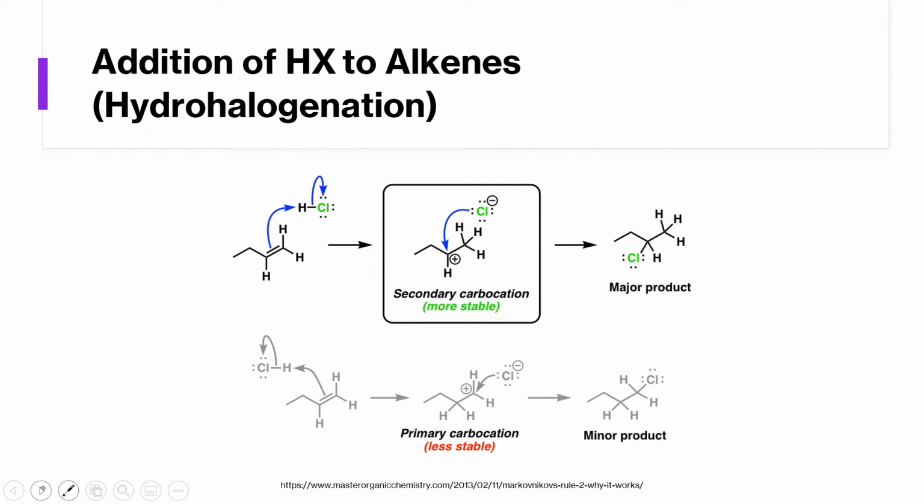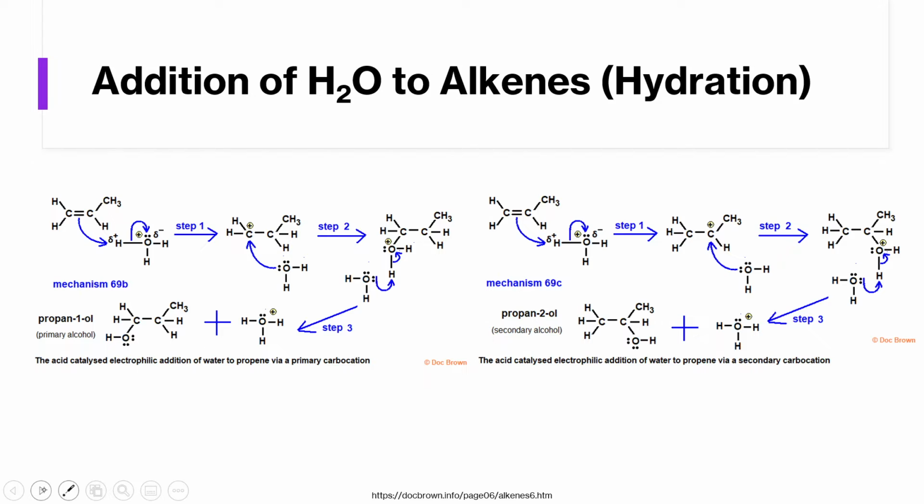And in this case, these will be position isomers. A very similar process of having 2 products happens when we add water to alkenes as well. When we add water to alkenes, we actually need an acid to be present. So you'll see at the start of both of these processes that we have a hydronium ion present. And this actually acts as a catalyst for this reaction.